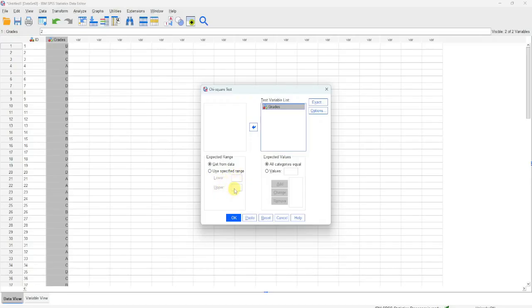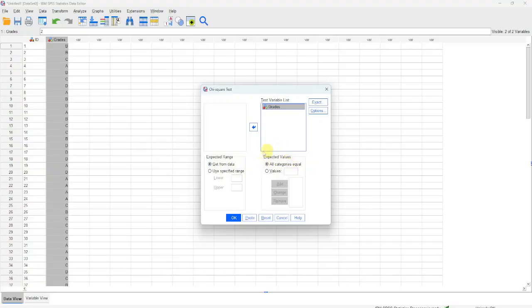That will exclude grade D, which is coded as 4 in our case, from the analysis. Herein we want the complete, so we say the range has to be taken from the data as it is present in the data. That means it will cover all the 4 grades from 1 to 4.